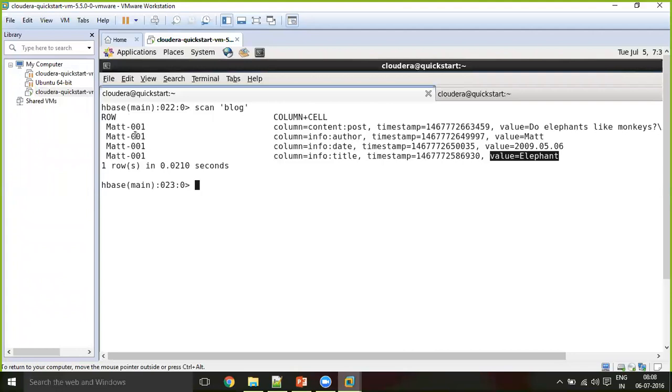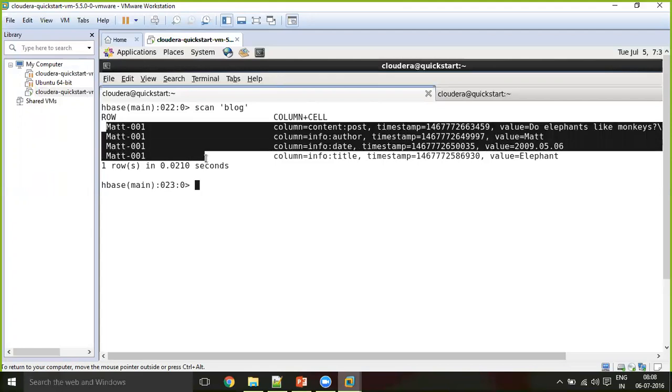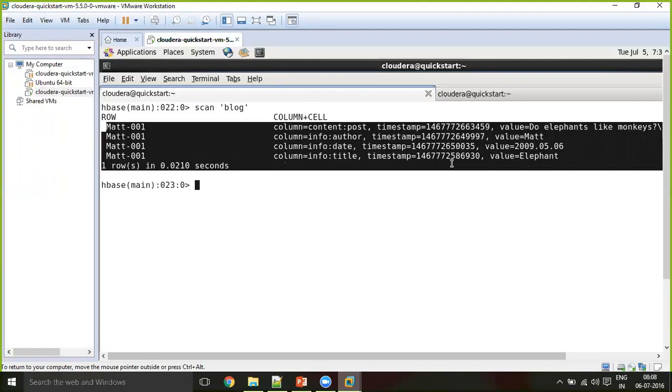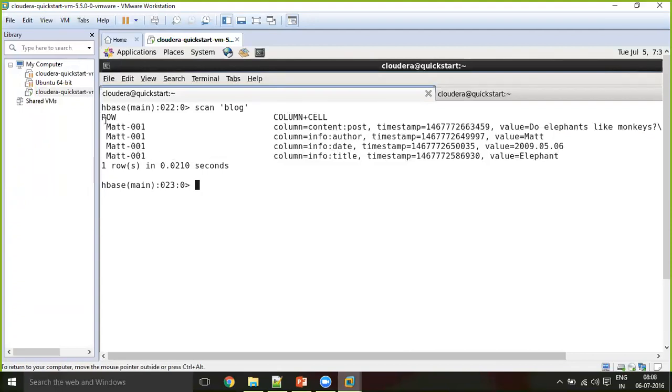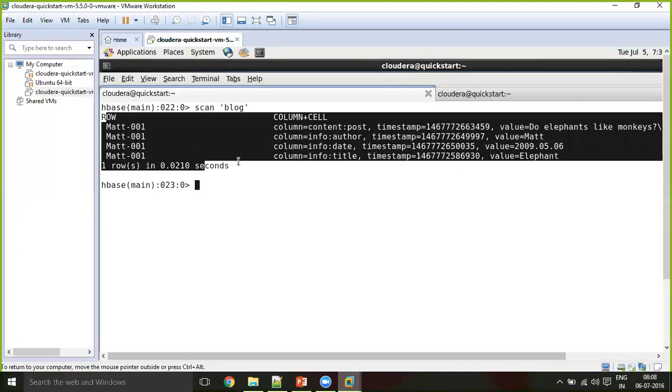Okay, so here you have 4 cells. All these 4 cells belong to just one row. But when you scan in your HBase shell, you can see them as 4 records, 4 lines. You should not count your records with these lines.